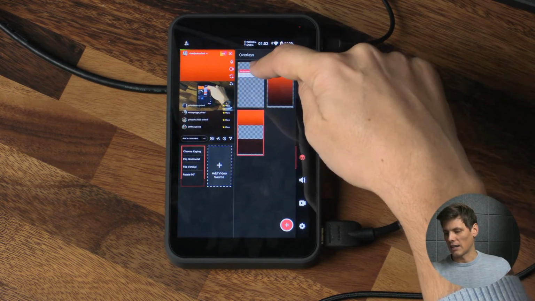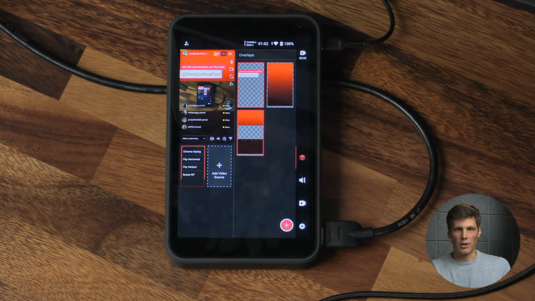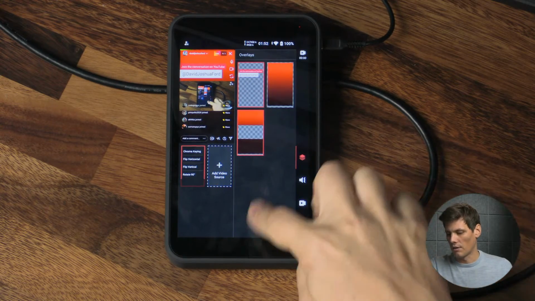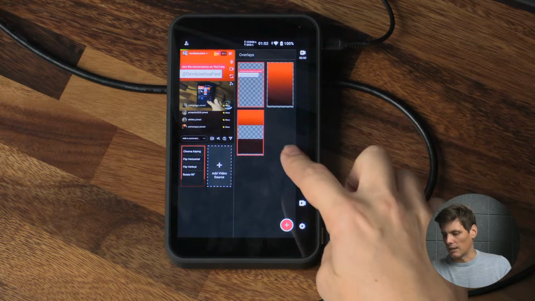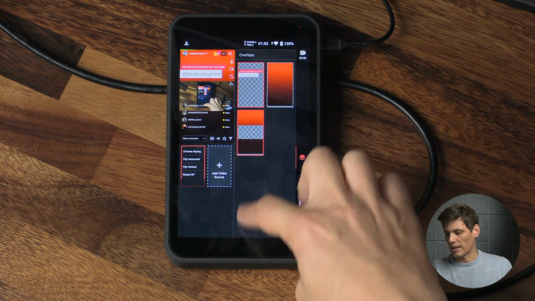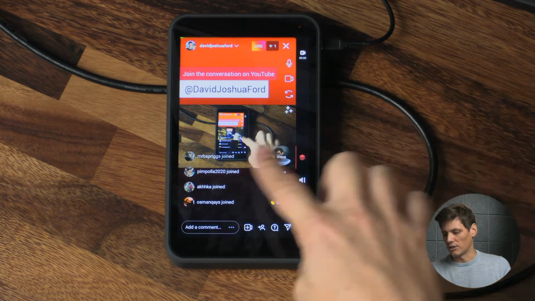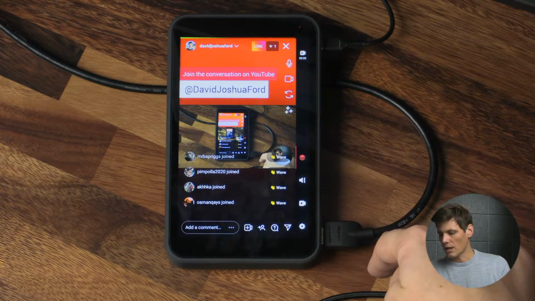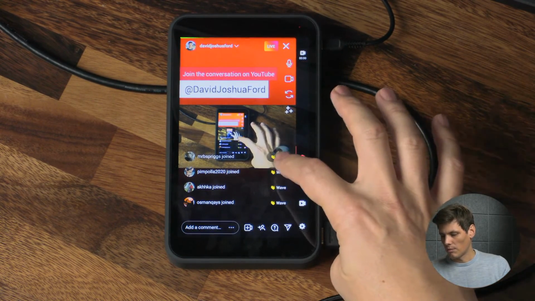And then we can take the graphic on and off, just to tell people to join the conversation at YouTube, because I haven't quite figured out managing YouTube comments as well as Instagram ones. You have to swipe up here, and then there's a button to go full screen so you can actually see the app. We've got a couple of people on there, so I guess we can wave.